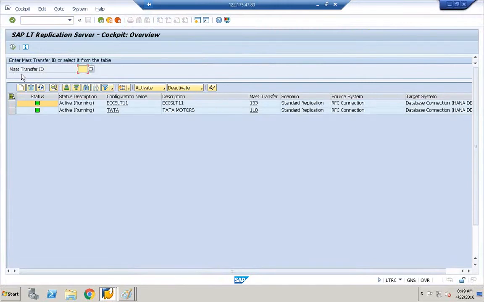Every configuration is identified by the mass transfer ID, and these are the configuration names. Whatever configuration you see here, with the same name, a schema is created in HANA. Click Start.